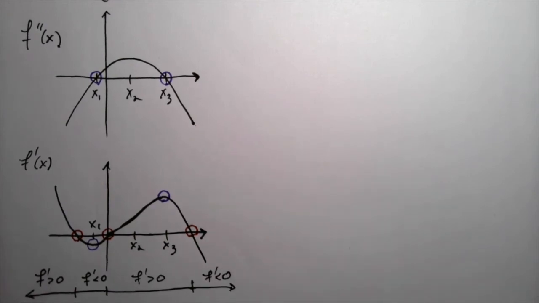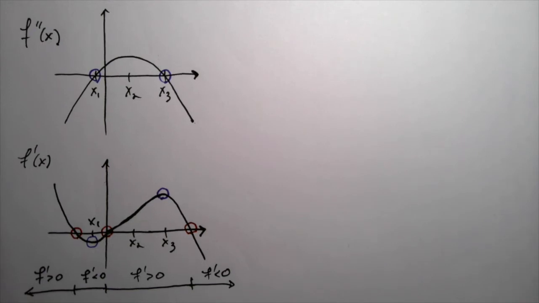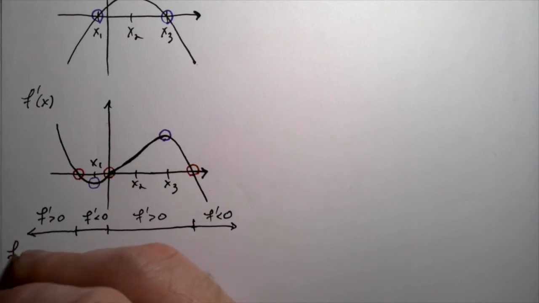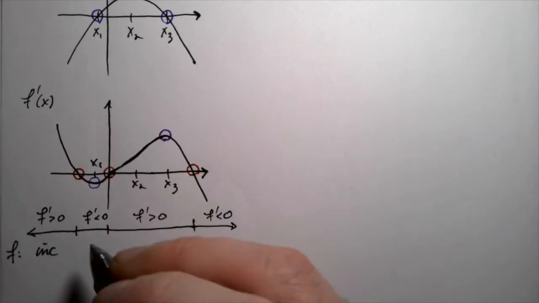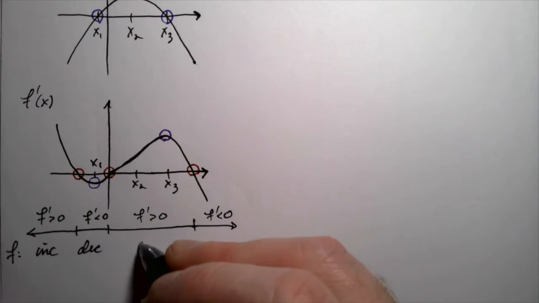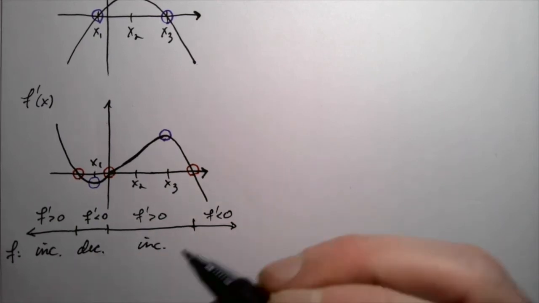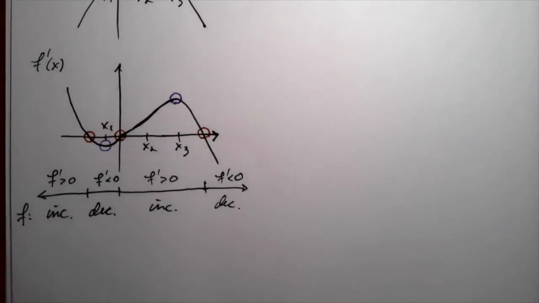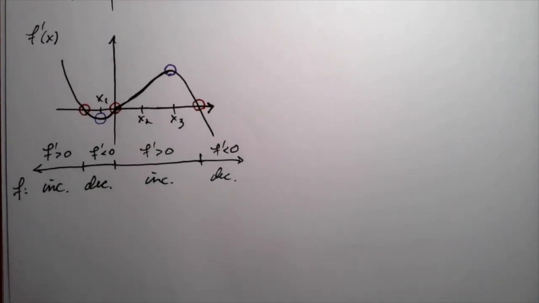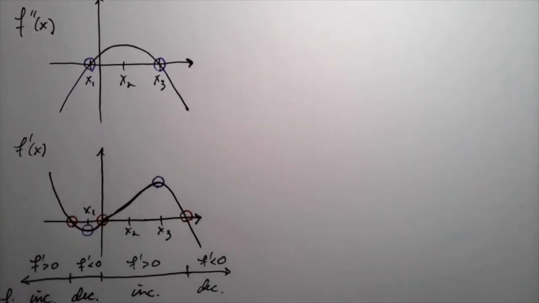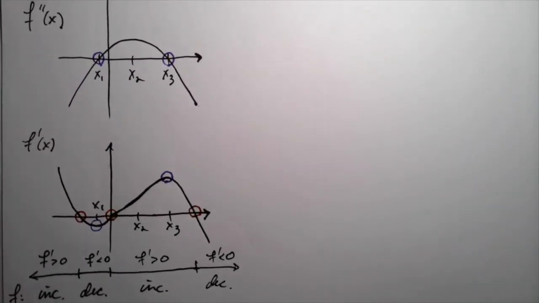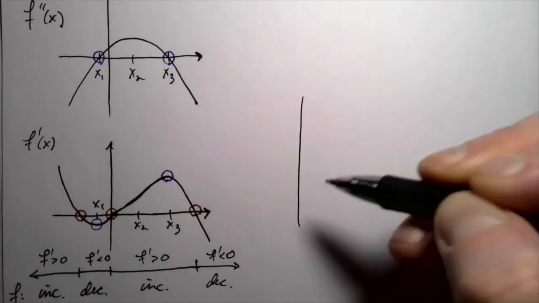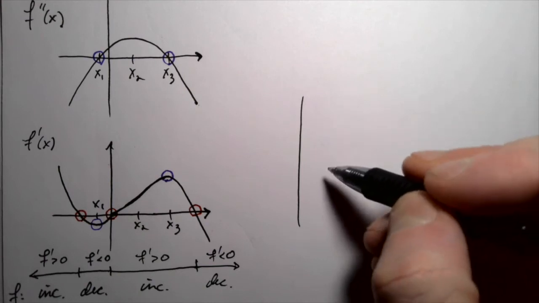That's also going to help us out because these different possibilities, those correspond to whether the function itself is increasing, decreasing, increasing, or decreasing. So now I'm going to sketch the graph of the original function. Maybe I'll put it next to them so that we can kind of see them all in one spot. I was going to do it vertically, but I think I would rather just have enough room here to see it all.